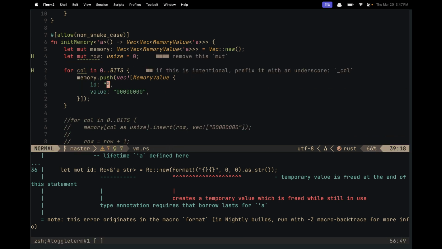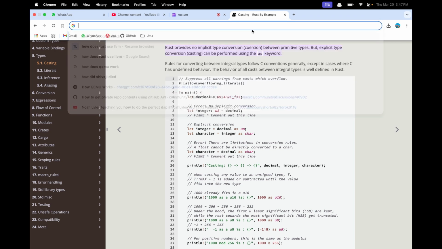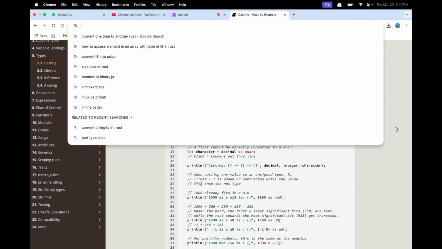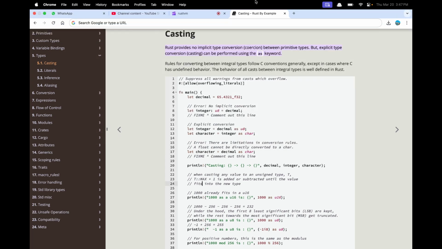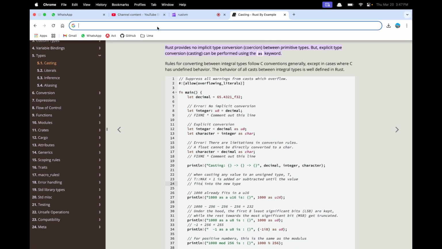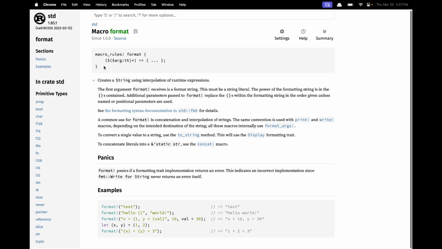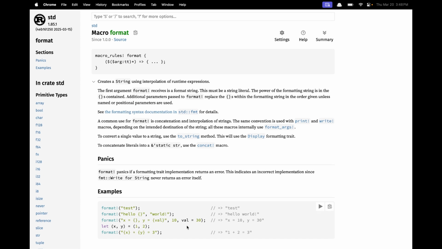Okay, what exactly is happening is that we need a call and a row. We need call here. So my question is, the thing that I am extremely worried about now is, okay wait, format in Rust, right?